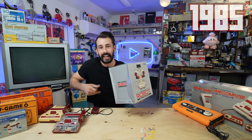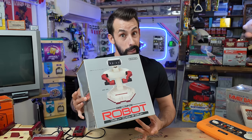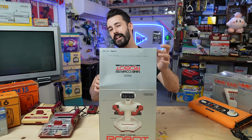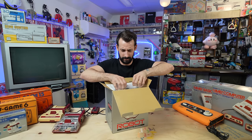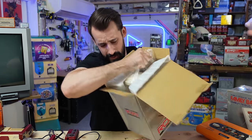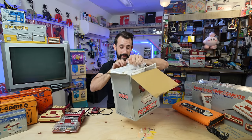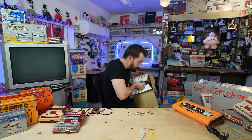A year later in 1985 came the very creatively named Family Computer Robot — nobody saw that name coming. Only two games were ever made. I managed to get this one unused and untested, which has me a little nervous. I genuinely cannot get him out of the box — I'm low-key starting to think they might not have used it just because they couldn't get him out.